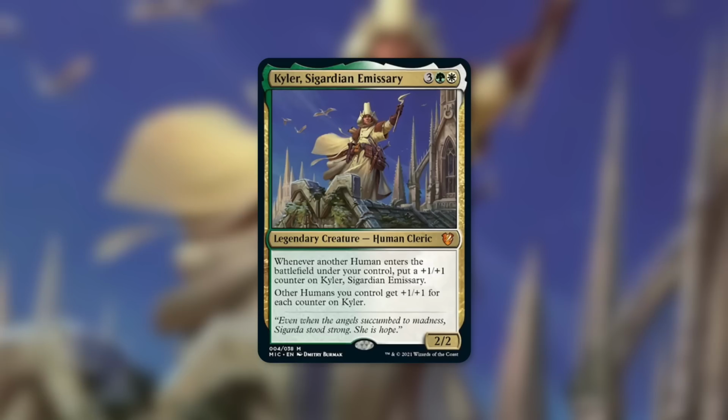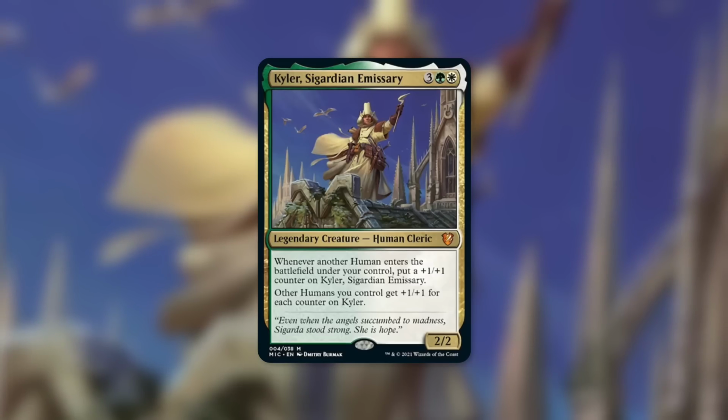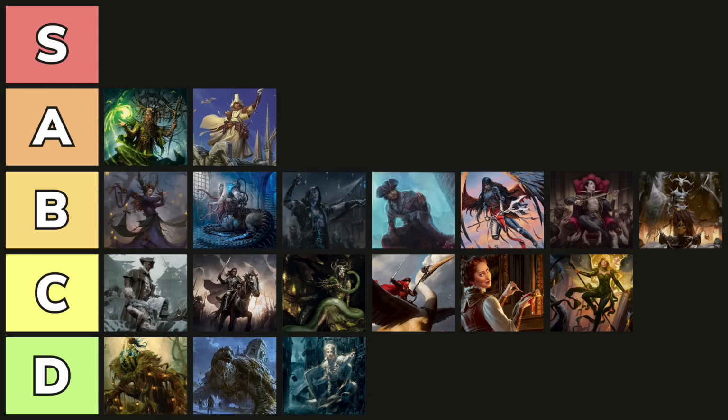Maybe cast an Overrun or something like an Overwhelming Stampede or give them some form of evasion, and yeah, you win. And even without generating a ton of tokens, there are a lot of effective humans that you can pick from in these colors, so yeah, this commander definitely has a lot of potential and most definitely, in my opinion, belongs in the A tier.